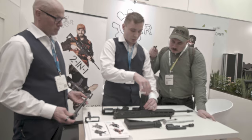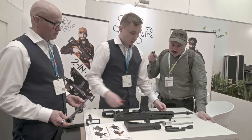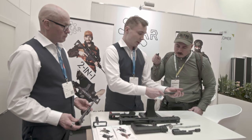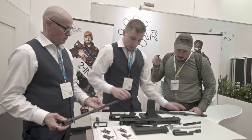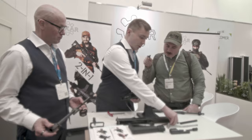You take off these two screws. The torque setting is 15 Newton meters — that's not that much. The recoil lug comes out, you pull the barrel out, and the loading tube comes off as well. It's very efficient for cleaning too if you want to be very thorough — it's effortless.